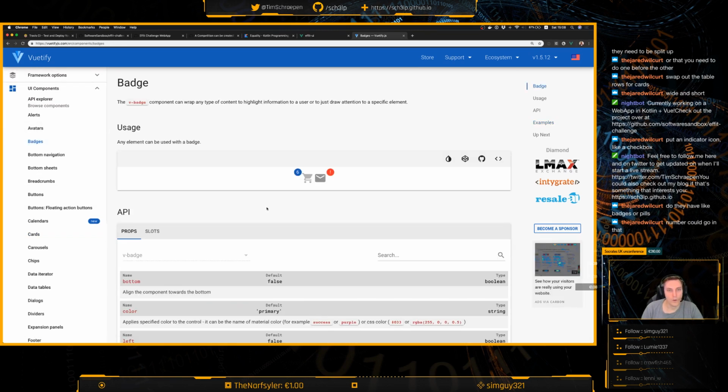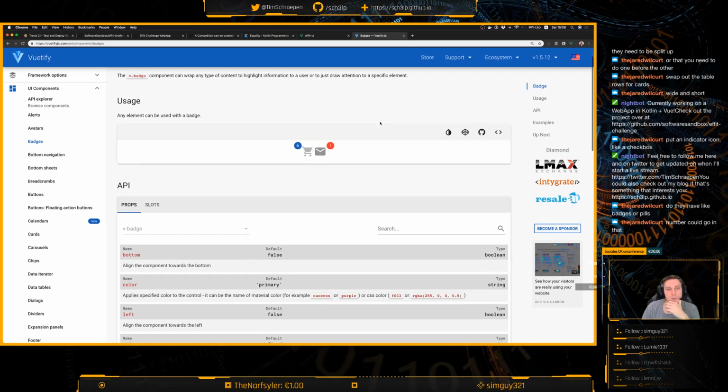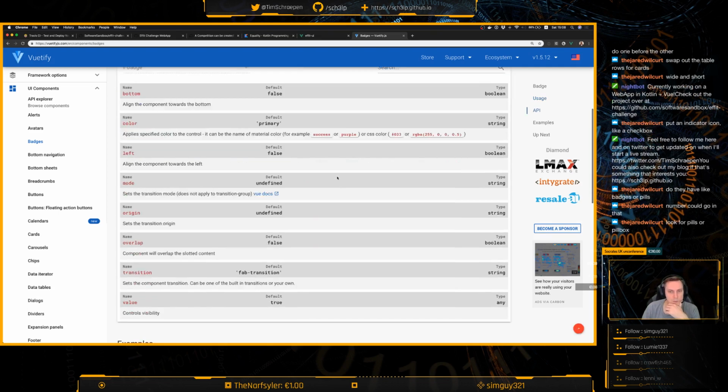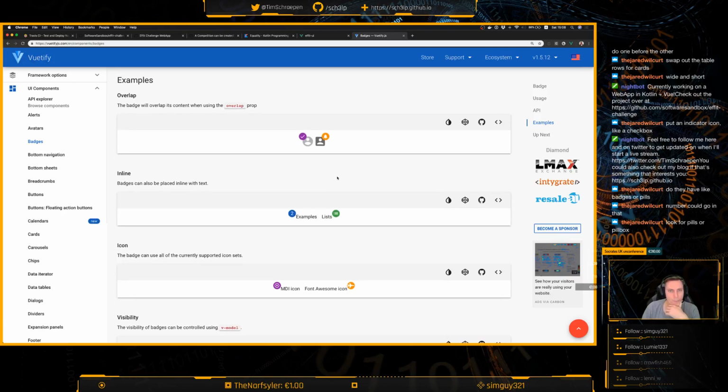Oh, well. Can wrap any type of content to highlight information to a user or to just draw attention to a specific element. Any element can be used with a badge. So the badge is the thing, this thing, or overlap?